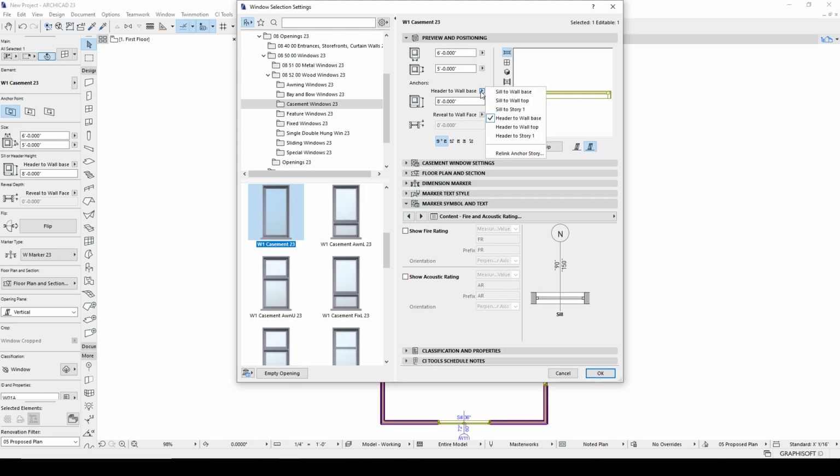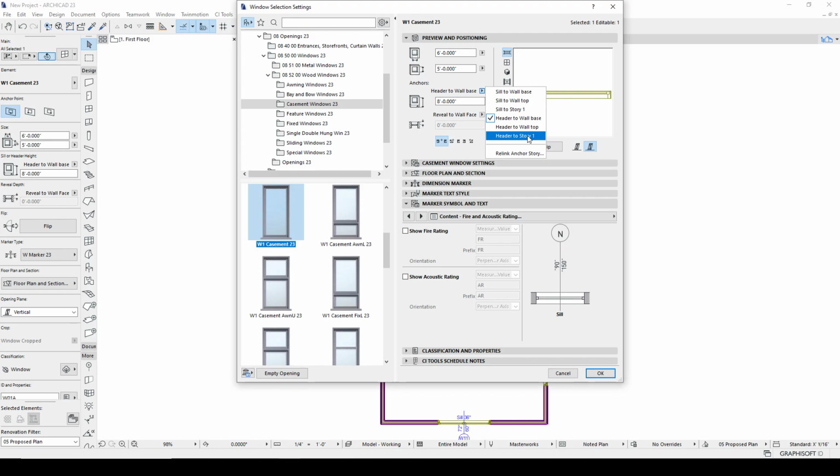Now, another thing that can be tricky is we generally are controlling the header. Sometimes you want to use the CIL height, but usually we'd like to track headers. It just makes it easier to compare heights from doors to windows. But in some cases, and I think in most cases, it's better to do it to the story. Now, this isn't always true, but it's often true.